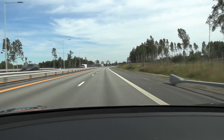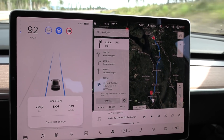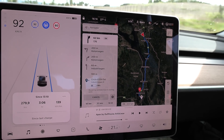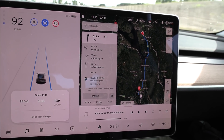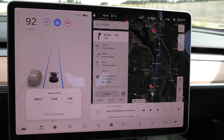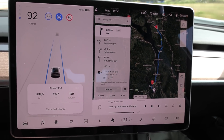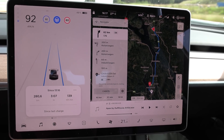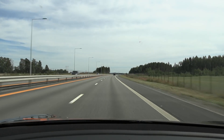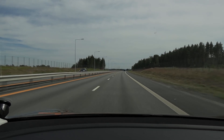We've been driving for three hours non-stop — impressive because I haven't peed yet! We're down to 49% and have done 280 kilometers, so it seems like we'll only be able to drive around 550 kilometers total. We're missing about 60 kilometers from the claim. Even using the buffer below zero you'd gain maybe another 25 kilometers — still far from the claimed 614 kilometers. And it's 27 degrees outside with almost no wind — perfect driving conditions. I was expecting 600 today, but not today.